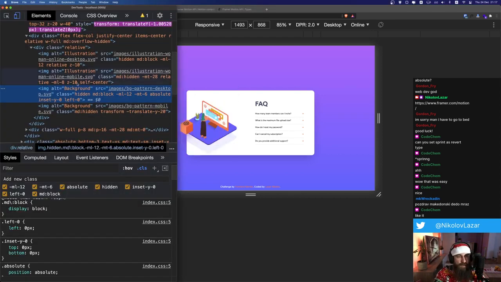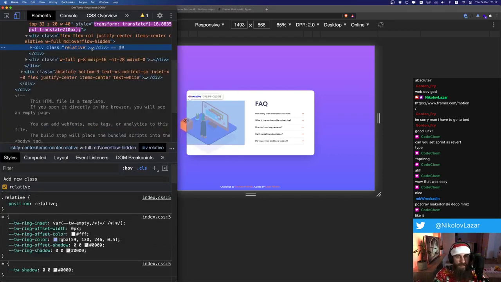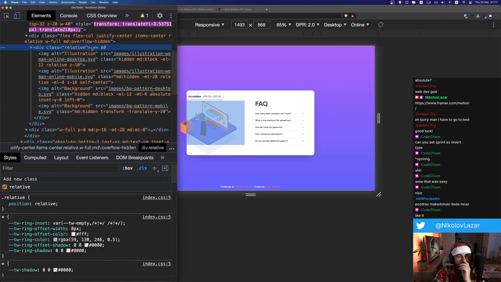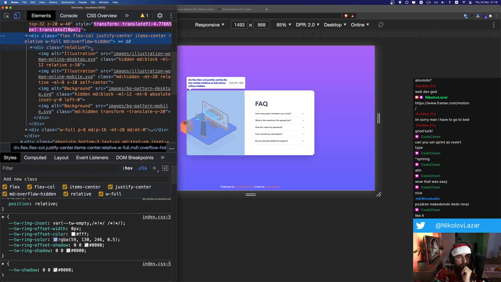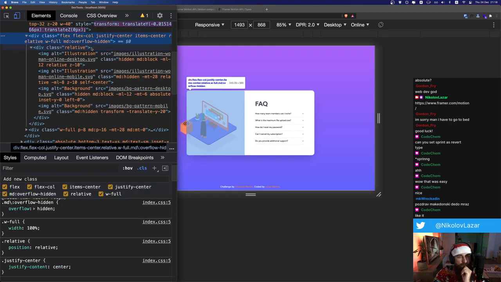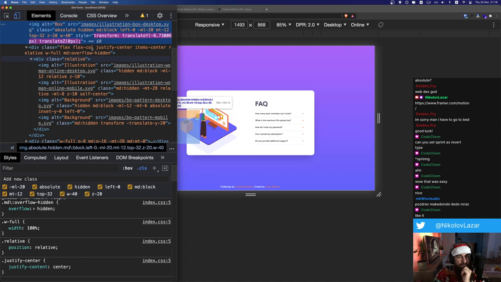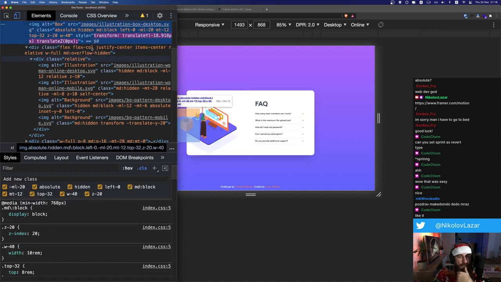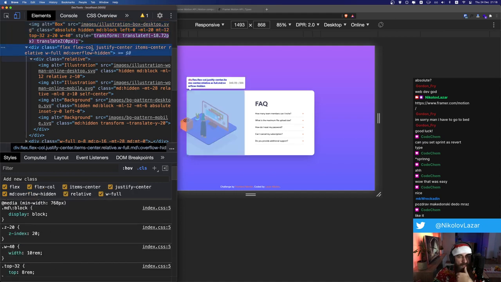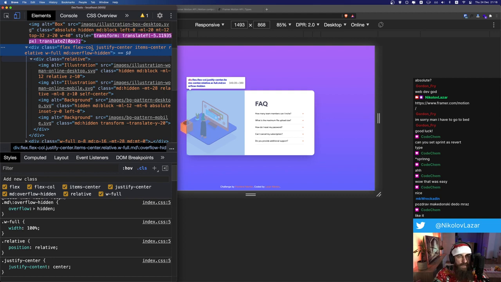Let's see. We have another layer here. Relative, okay. And now the overflow is here, but the box is outside. Maybe we should move the box inside of this div.